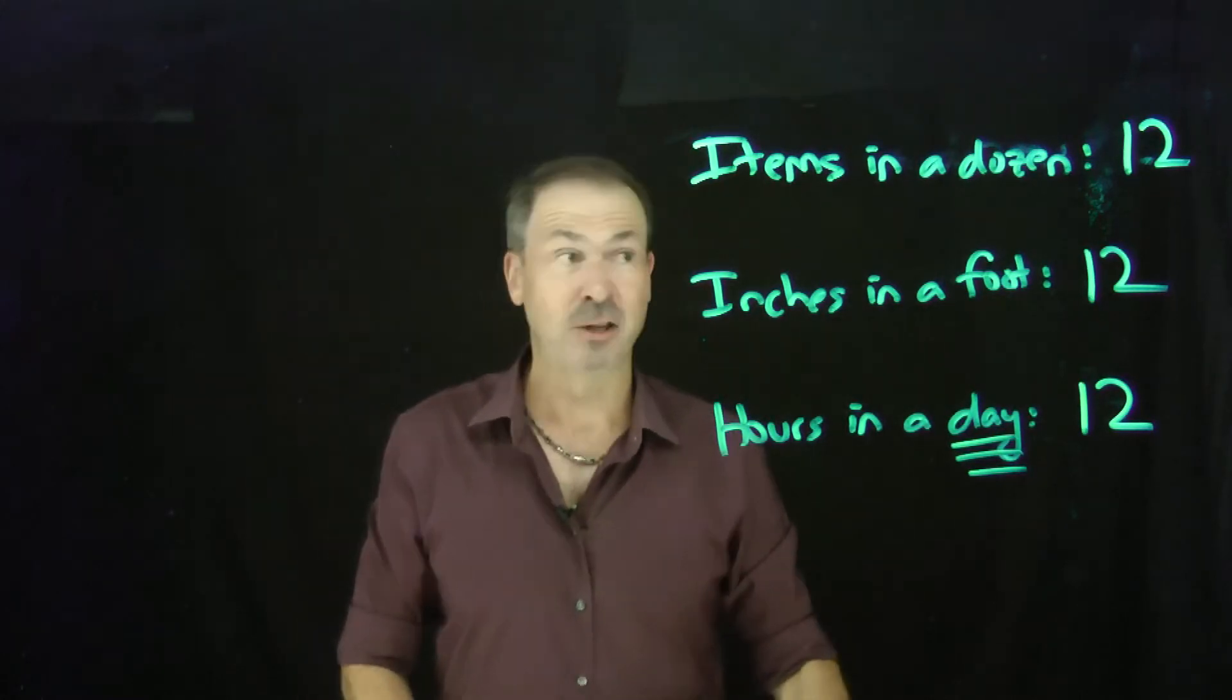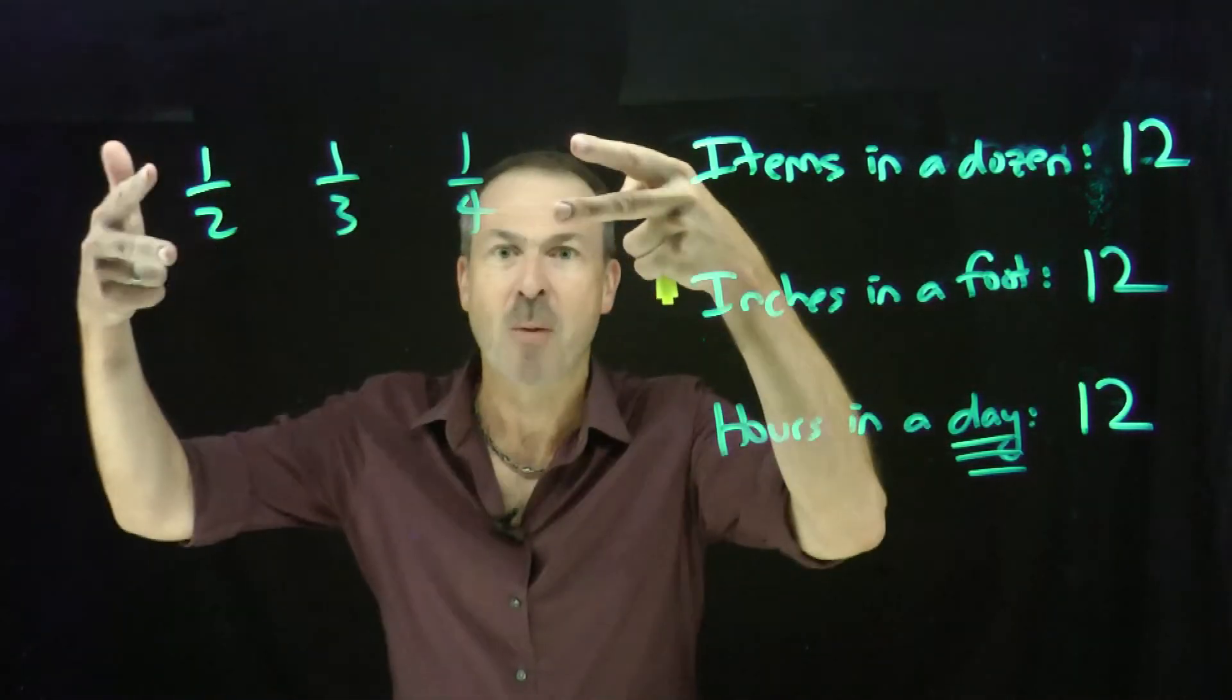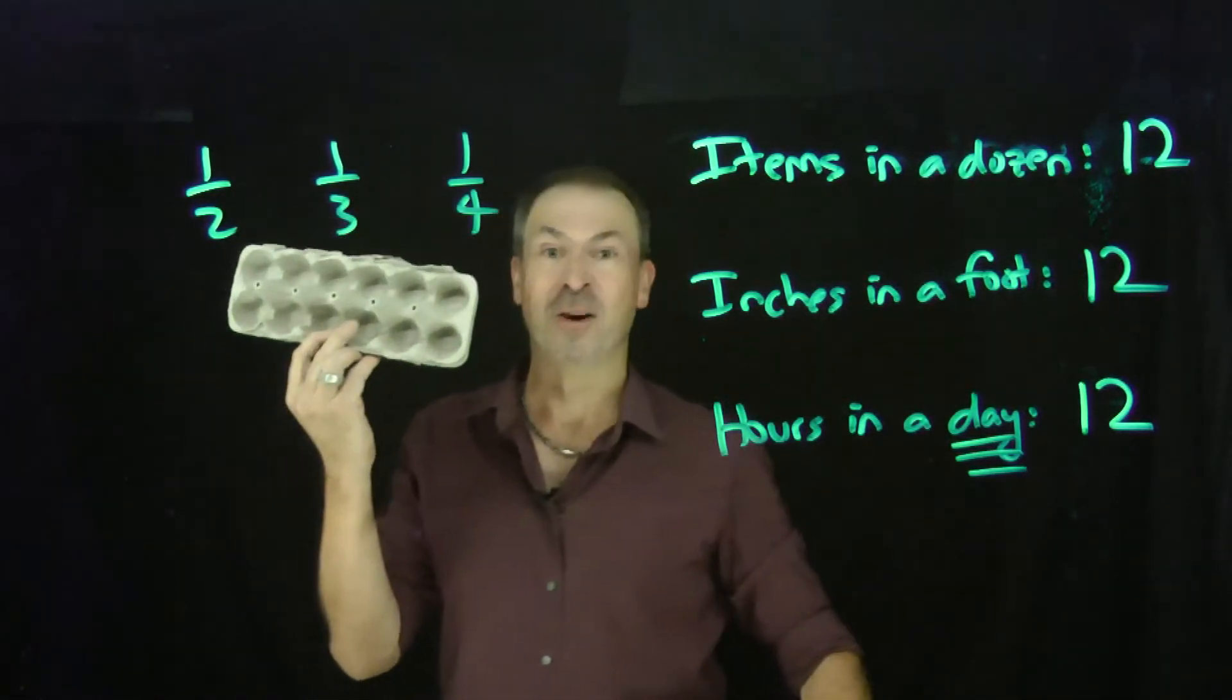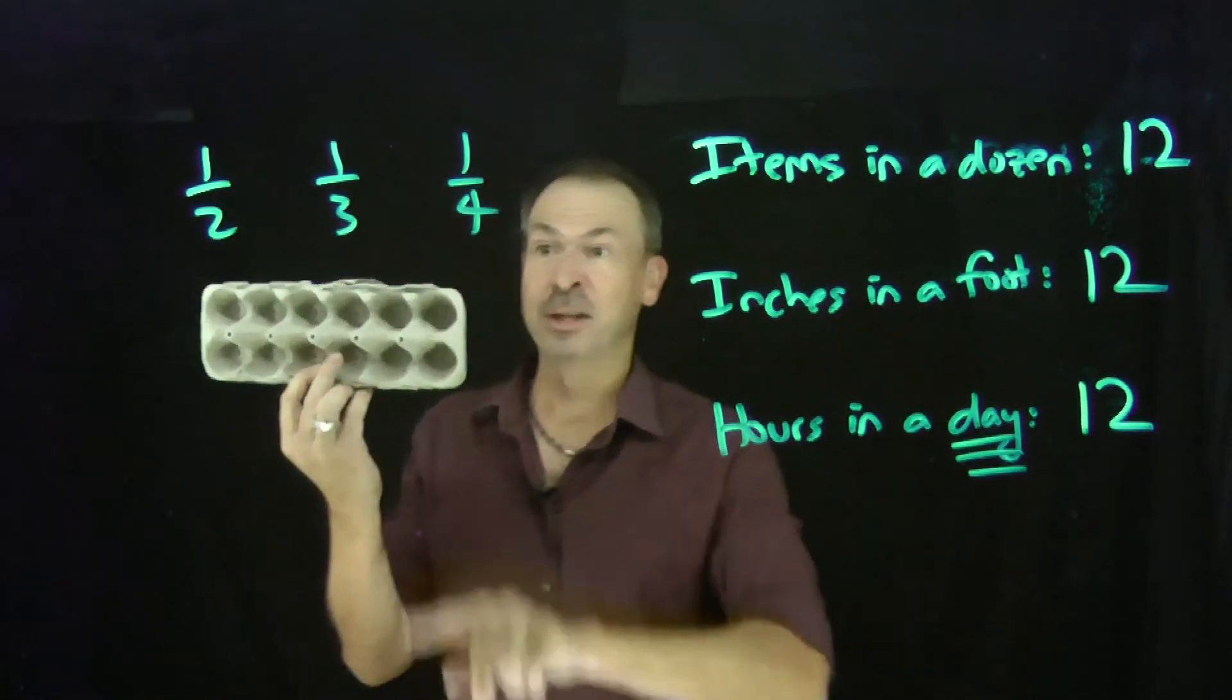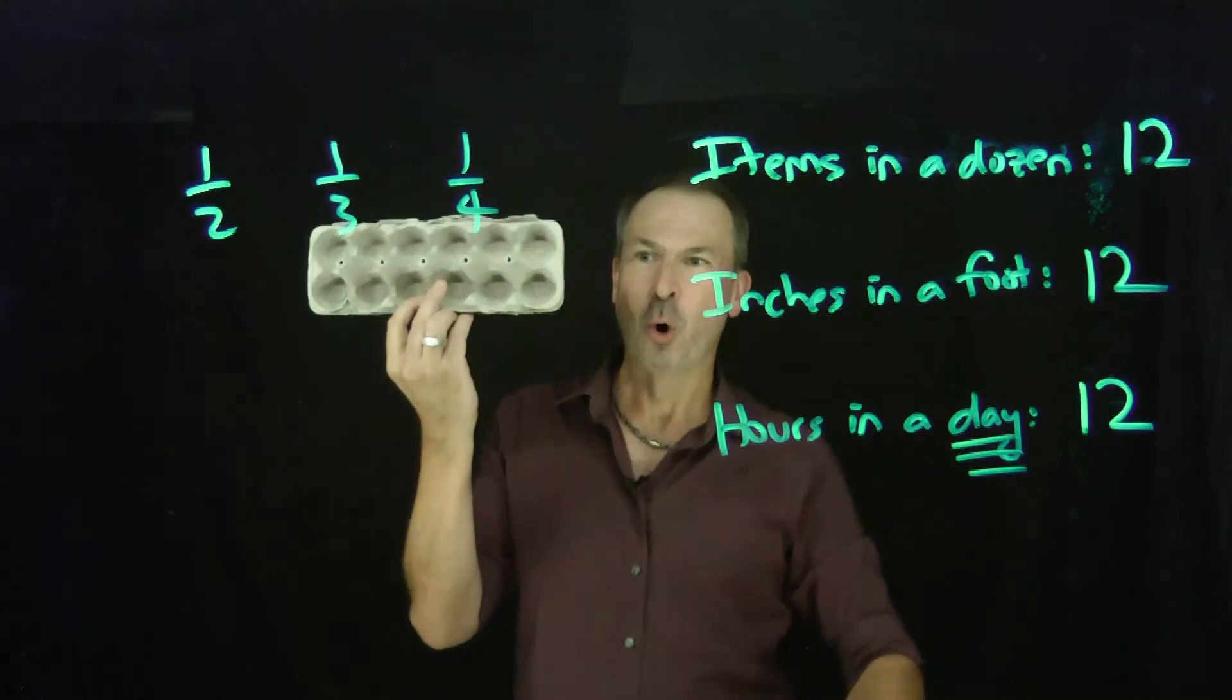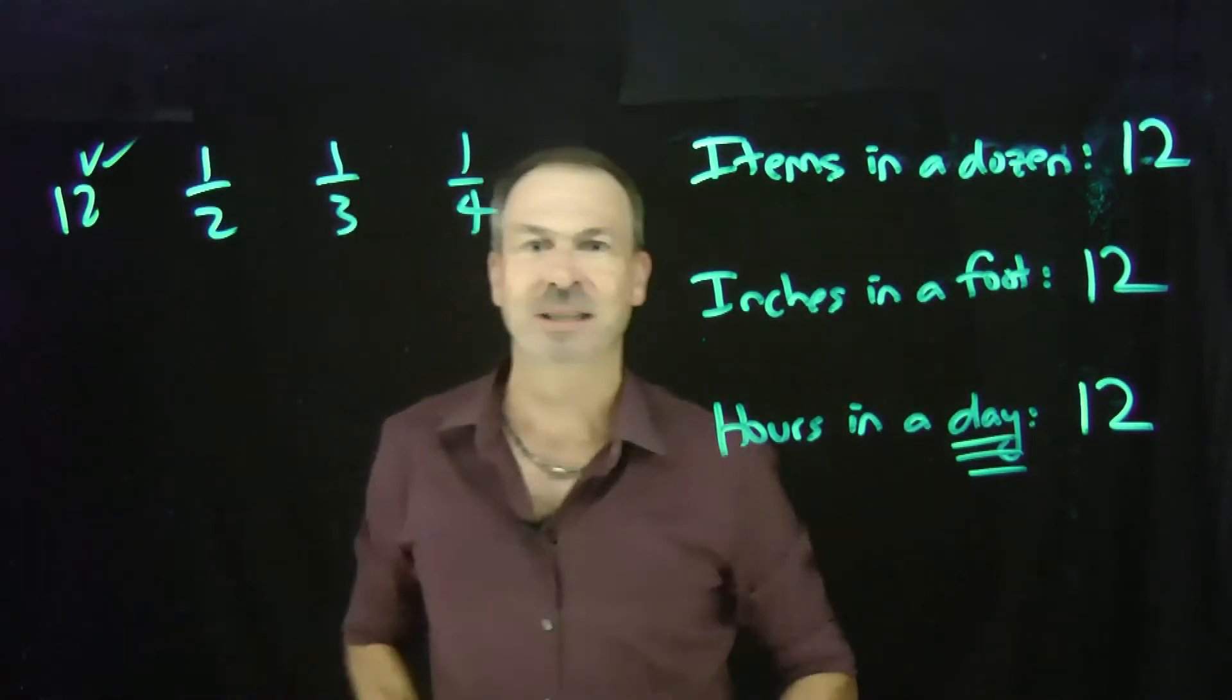There's a lot of 12-ness in everyday life. And here's why. Because in everyday life, you might want to just not have a whole thing. You might want to only buy half of something, or a third of something, or a quarter of something. These are the very common fractions in everyday life. So here's a dozen eggs, it's 12. And half is a really nice number. Half of 12 is a nice whole number of eggs, it's six. I can do a half very easily if I'm thinking 12. I can do the fraction third very easily. There would be four whole eggs. I can do the fraction quarter very easily. A quarter of a dozen is three whole eggs. Very nice.